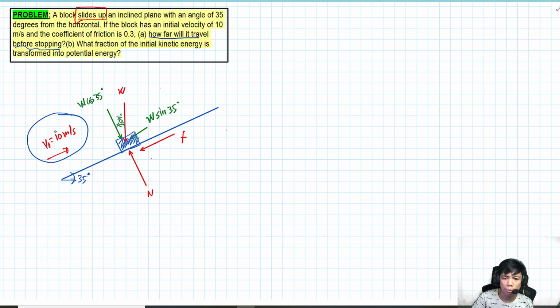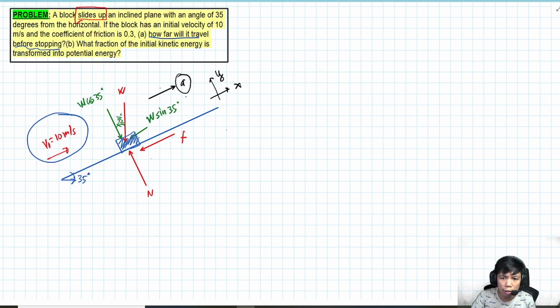Okay? So, yung motion natin guys, pataas. So, maglagay tayo dito ng direction, kasi kailangan natin yan when we do the summation of forces, especially for using Newton's second law of motion, yung law of acceleration. So, meron tayo dyan acceleration. Okay, so let's say, up the incline is positive x, and then normal to the incline, in that direction is also positive y.